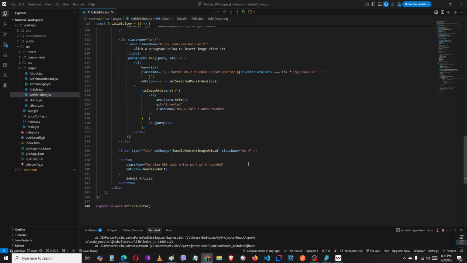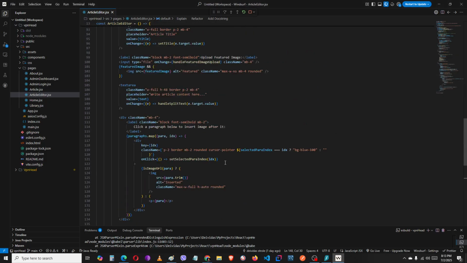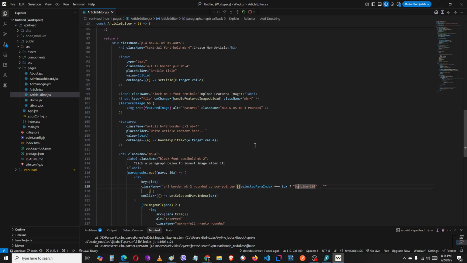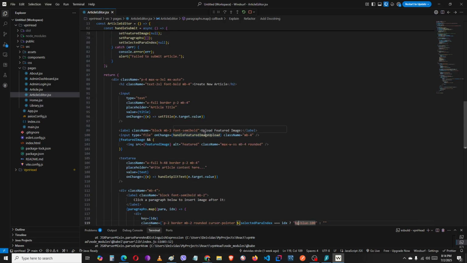I see. This is Tailwind. I don't really know how Tailwind works. Tailwind is CSS. Okay.